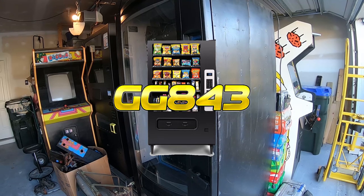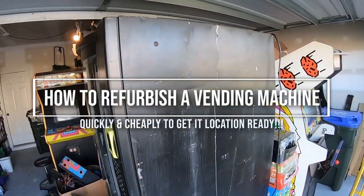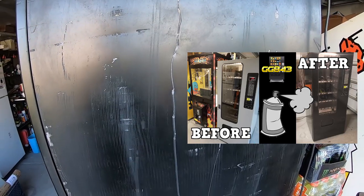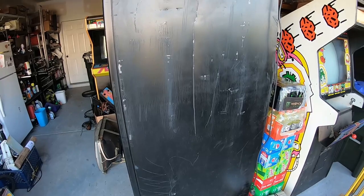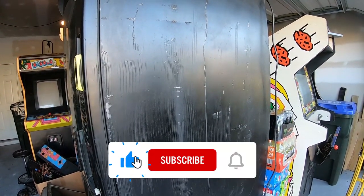In today's video we are going to show you how to refurbish a vending machine quickly and cheaply and get it location ready. This is the updated video of a previous video we did before, but check out this machine, guys. Look at the side, it's got all kinds of scratches, it's got a pretty big gouge down the middle of that. I'm not sure if you can really see that, so that's why I pointed it out, but this is our new combo machine going to the diesel garage.